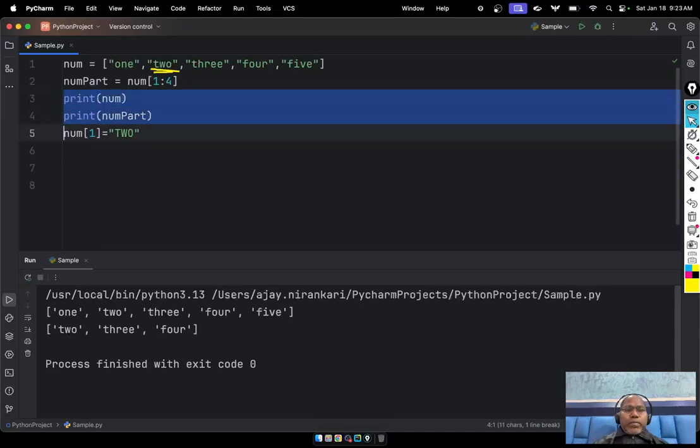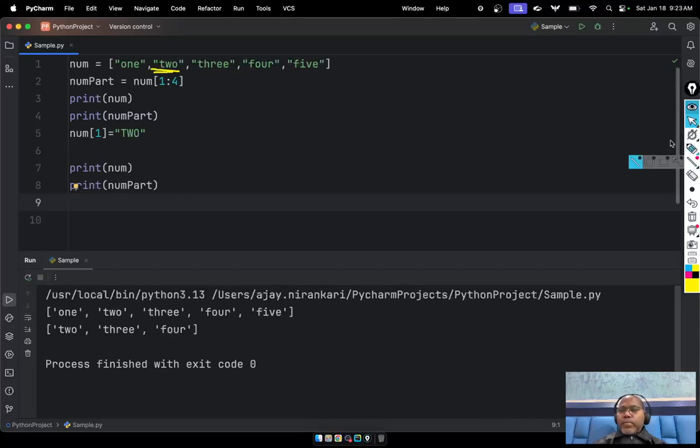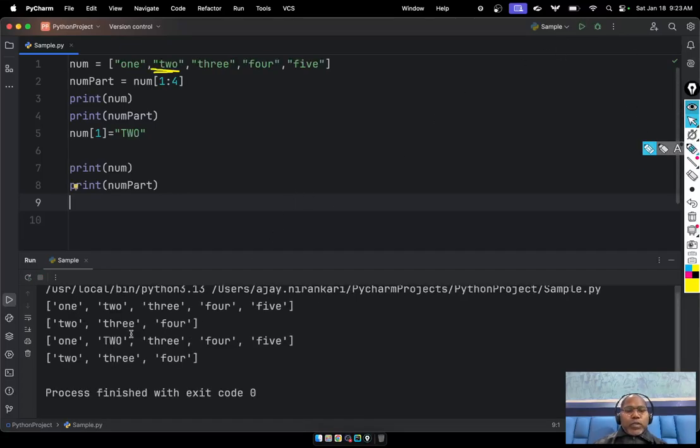Let's print here. Notice the original was changed, but my second sub portion did not change, still they are 2.